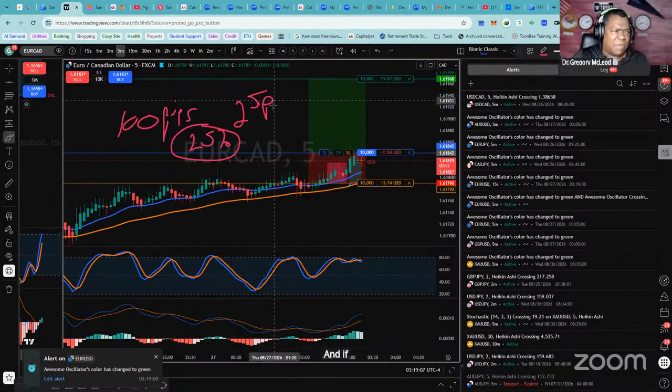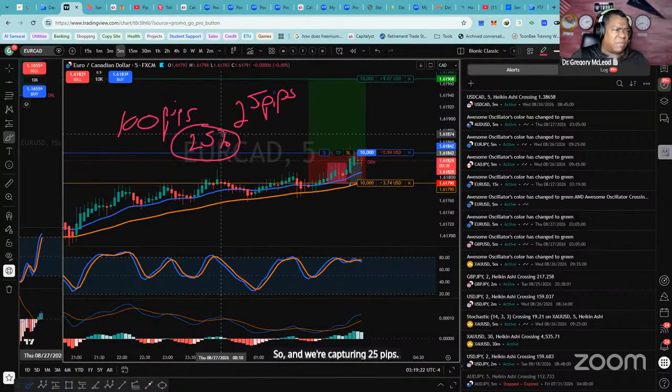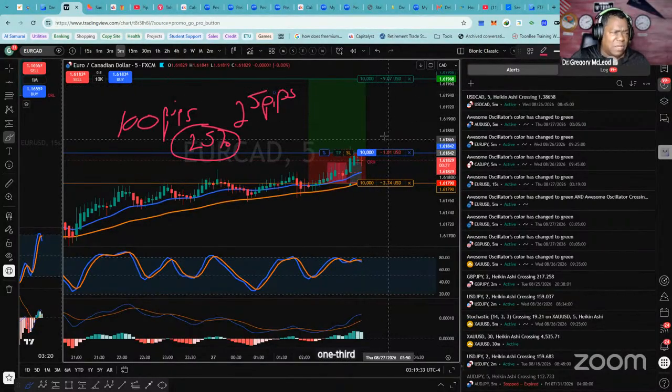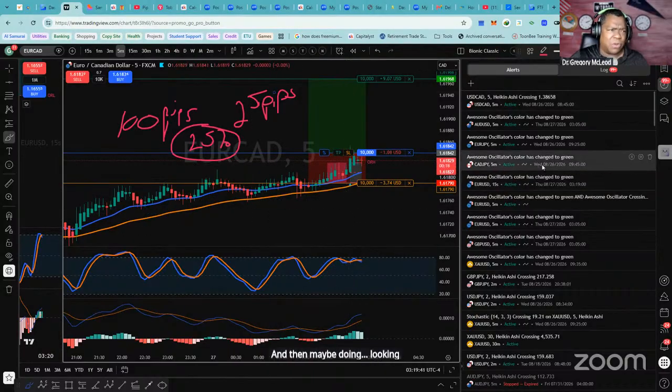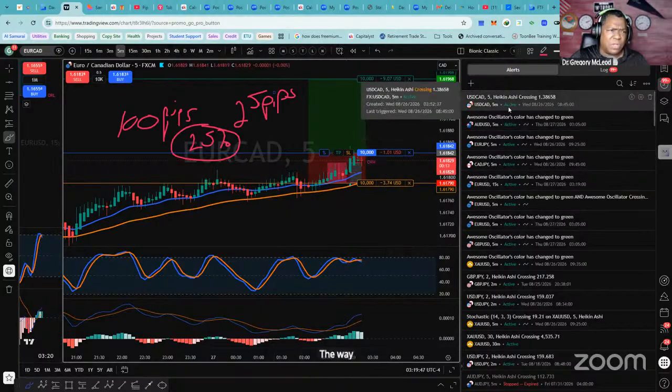And if you can get 25 pips, whether in one trade or a combination of trades, you should be able to move down the spreadsheet in a very efficient manner, right? So if we're capturing 25 pips, we could probably catch even more by using the trailing stop, maybe taking off 1/3 or 2/3, letting 1/3 run, moving your stop into profit, and then just following it up, and then maybe looking at another currency pair, right? So it's very, very mechanical the way we're looking at the trades.